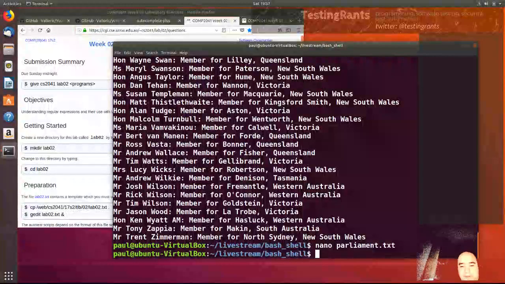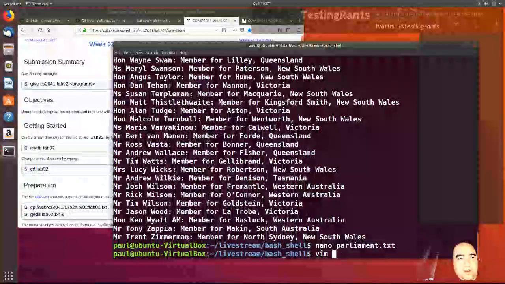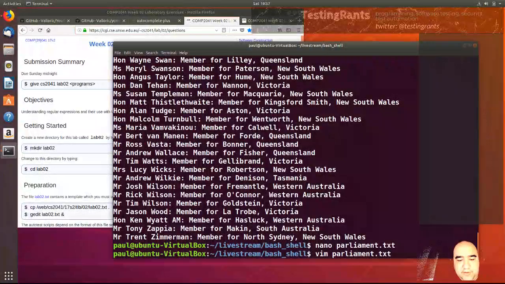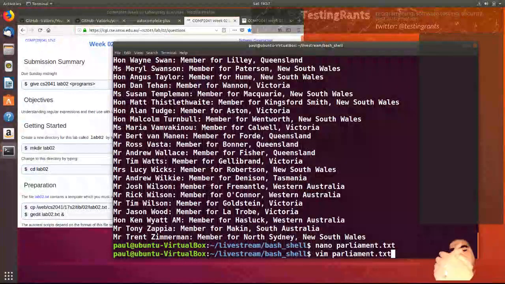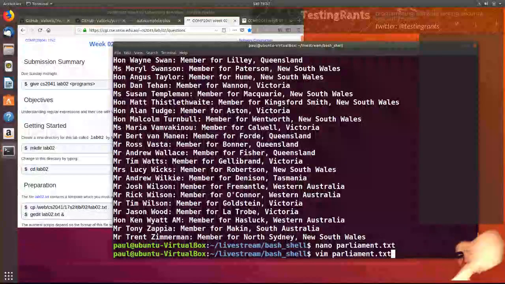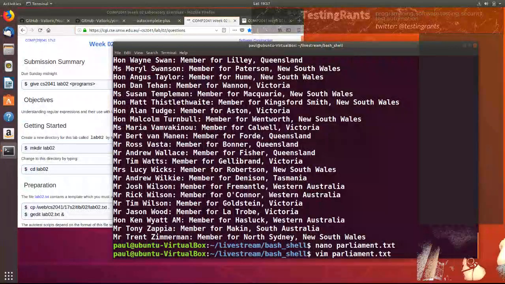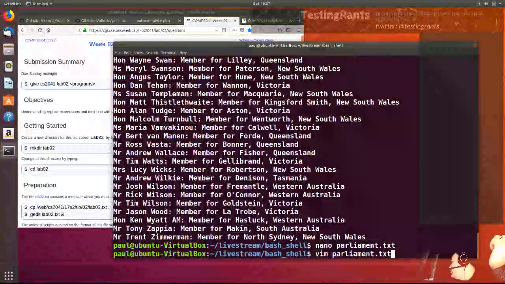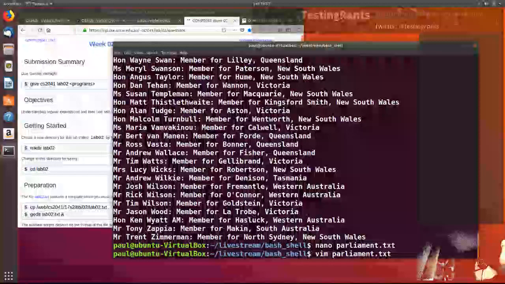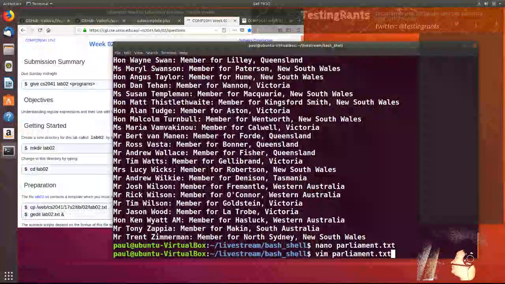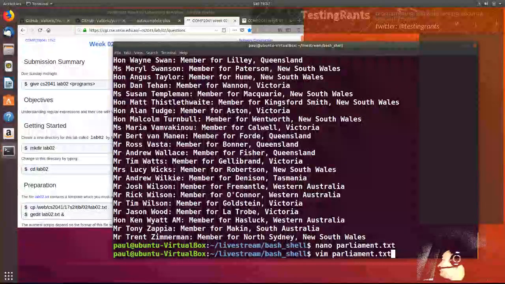Vim is another popular tool, which I quite like myself. But it's more difficult to learn because it requires a series of shortcuts to remember. And some of them can be tricky to learn. I haven't got it with me, unfortunately, but I've got a cheat sheet that I printed out of all the Vim symbols, the Vim shortcuts.